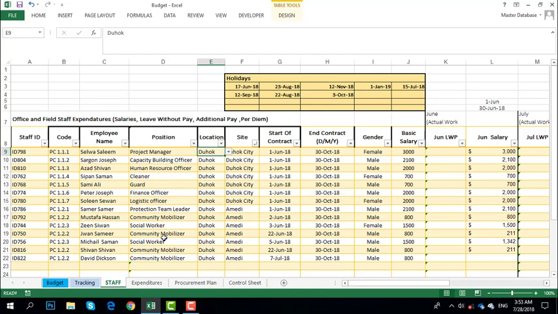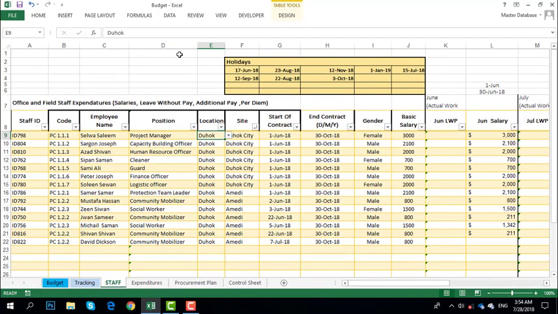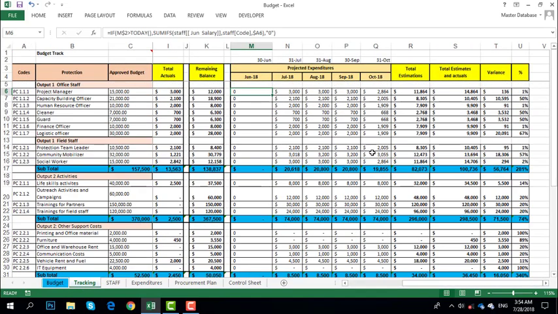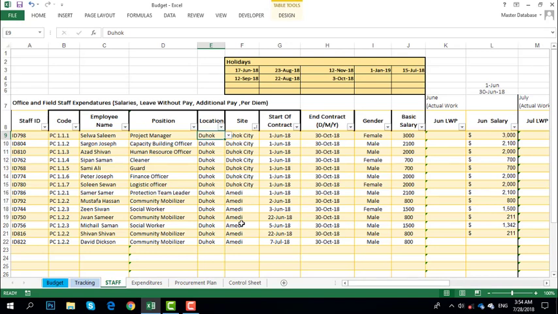The first class will be designing a template. And then the second lesson will be putting the expenditures and designing the formula. The third lesson will be staffing and how we can track our staff, or how we can design and put the salaries of the staff depending on their full-time or part-time.